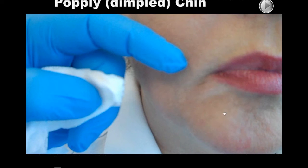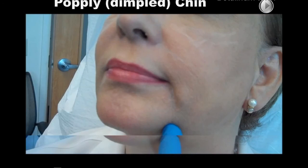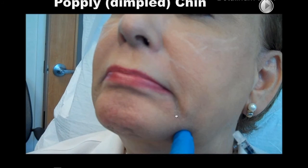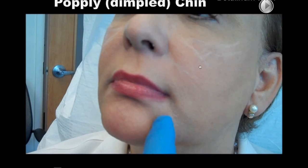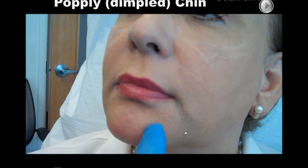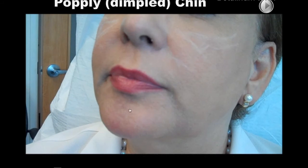You don't want to go too medial, because if you get the depressor of the lip, you're going to get asymmetry and the patient's going to be very unhappy. So when you take the depressor, you see how you can feel it there very well. When you take that away, the lip kind of goes up, because this muscle here pulls up and there's no antagonistic muscle pulling this way, so the corners of the lip kind of go up. So it's a nice little injection, but certainly more for advanced.